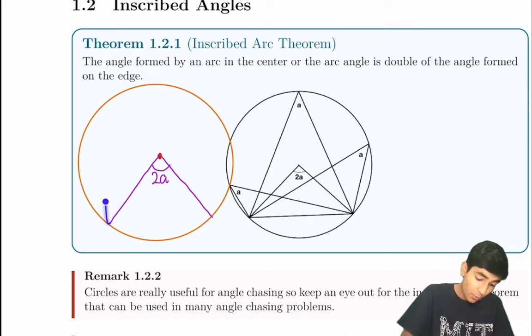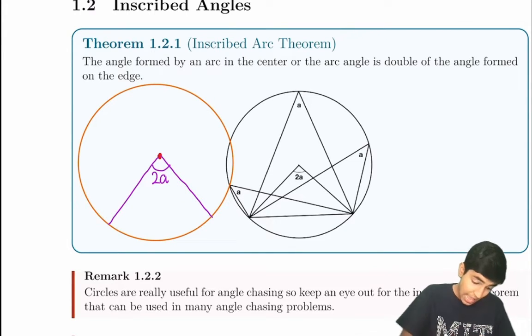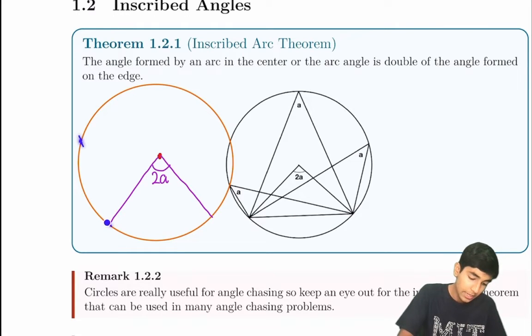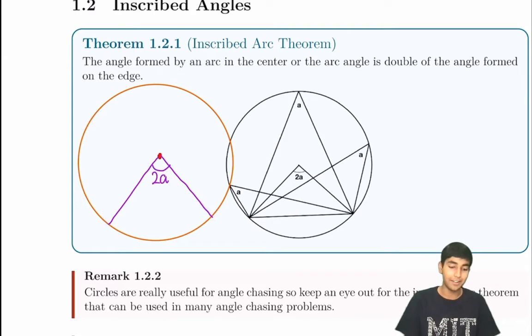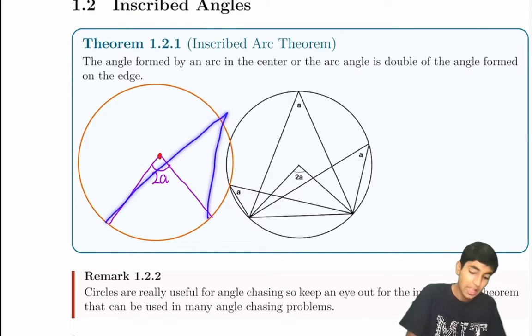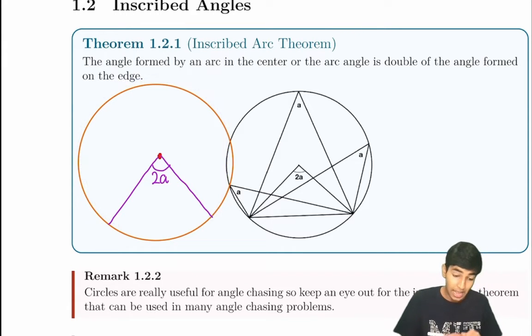And that's true for not just one point, but any 2 points. So pick any point on the circle that's not here, like you can't pick this thing, for example. So any point on the circle from here to here, and essentially this angle here will be half of the central arc in the center. Isn't that cool? That it's true for anything. So it doesn't matter what point you pick on the circle, as long as the point is between these 2 points, that will form an inscribed angle in them.